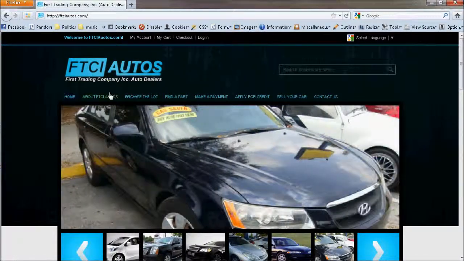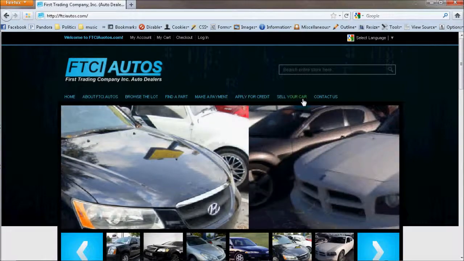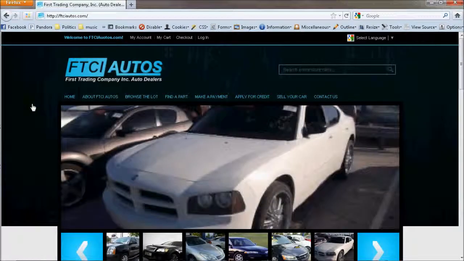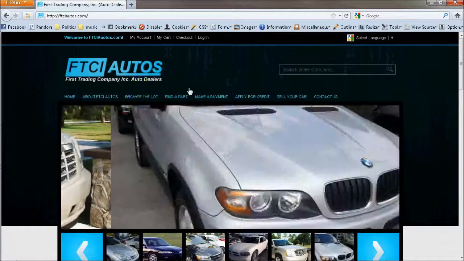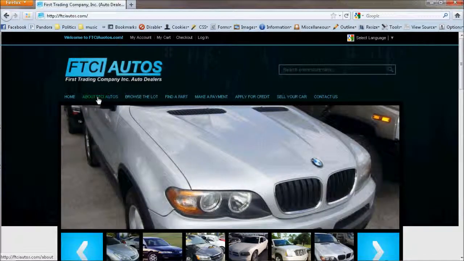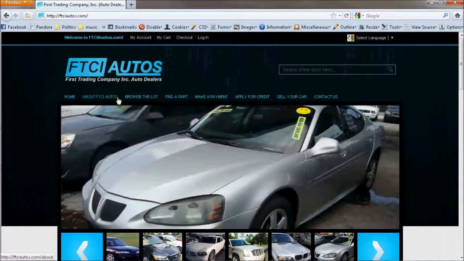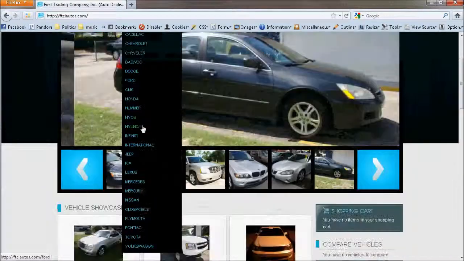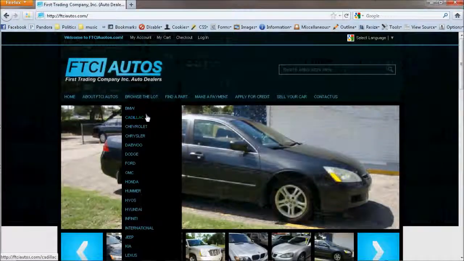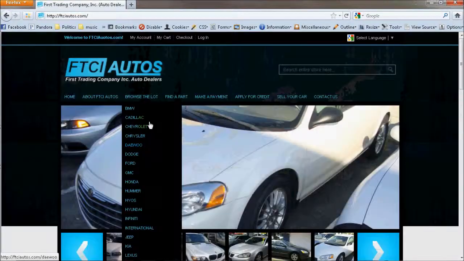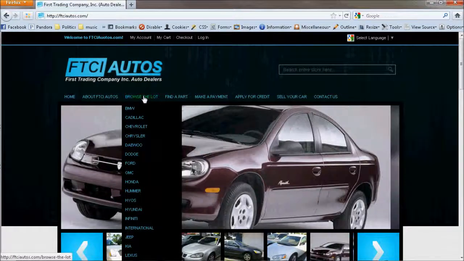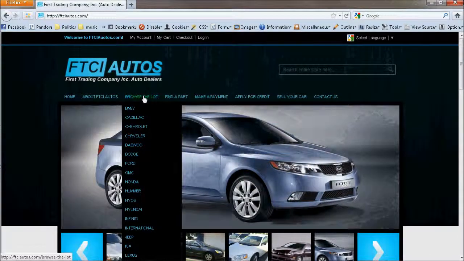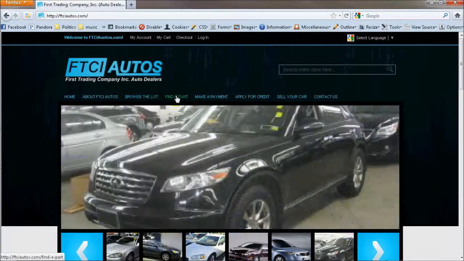Okay, on to the menu. This is a menu. It's the same for any website that you go to, just about. Some basic information. The areas we think you should go to. About is obviously about. Browse a lot. This is going to take you to the different manufacturers of cars, and if you click on browse a lot, it will take you to every car on the lot. So if you want to see all the cars that are there, boom, you can. That's where you do it.